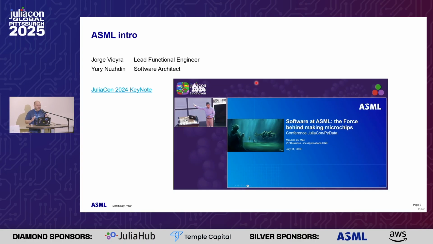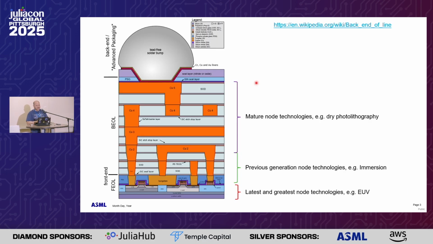I'm not going to introduce ASML because it has been done before. We had a very extensive keynote last year explaining what ASML does. So here's a link, you can look for it. But what I'm going to explain is a little bit how a chip looks. I took this image from Wikipedia. This is a cross-section of a device, well, a schematic of a device. And you can see it has several layers. That's how chips are built. They're not printed in just one shot. They're built in layers upon layers.